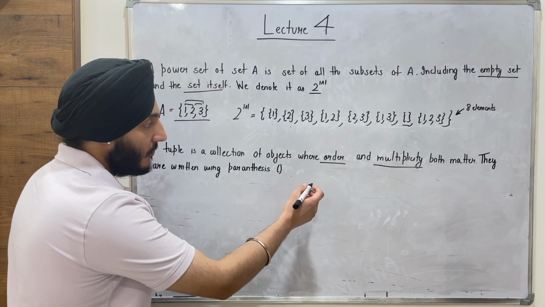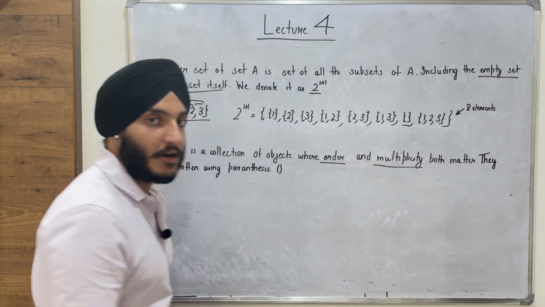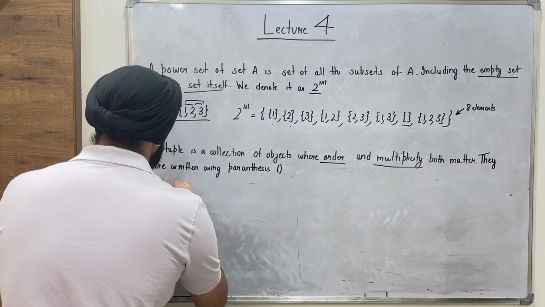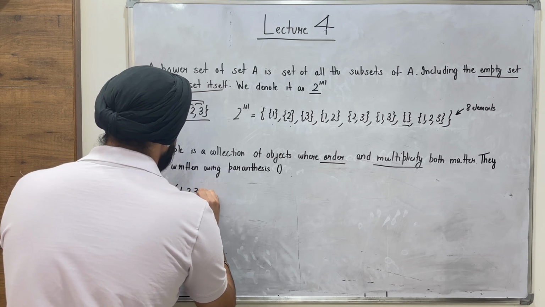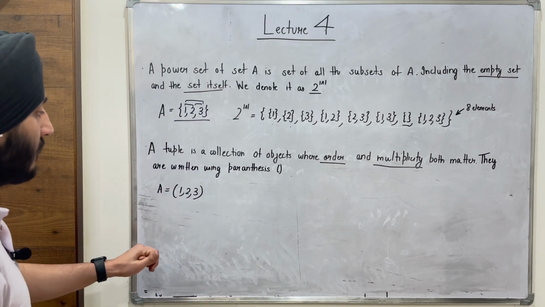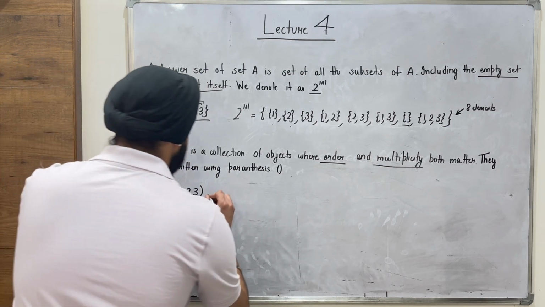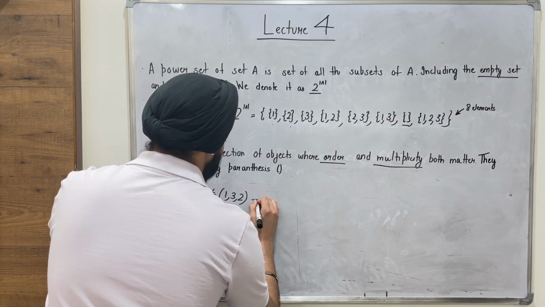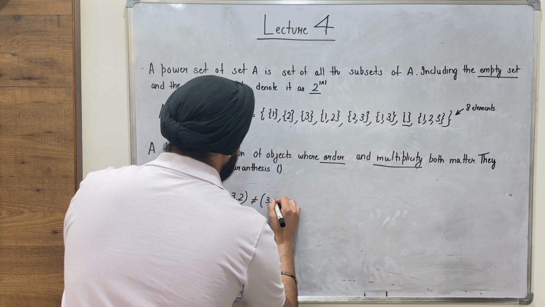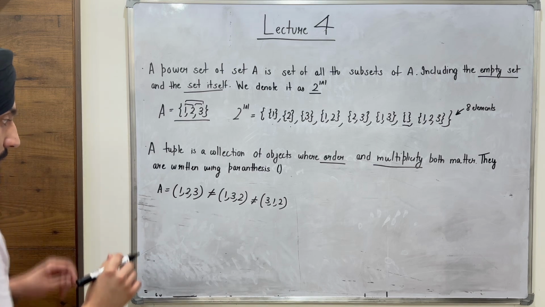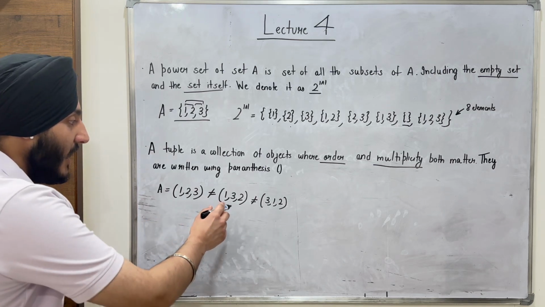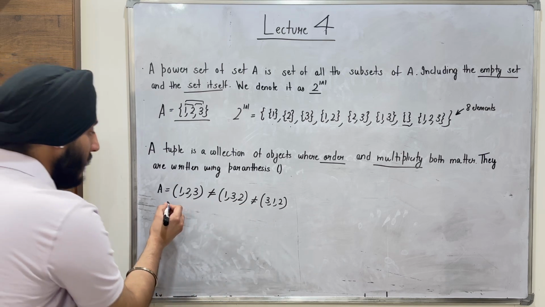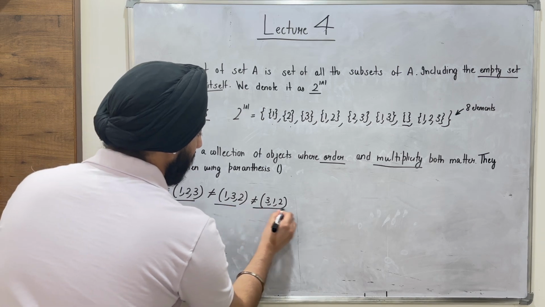Now let's try to understand the main difference between both of them. In the case of tuples, order and multiplicity both matter. So let's try to understand this with an example, right? Let's say I have a tuple a equal (1, 2, 3). Now this tuple is not going to be equal to this tuple, and this is not going to be equal to (1, 2). The basic point is that if I arrange these elements in a different order, it is going to result in a different tuple. So all these three tuples are actually not equal to each other.